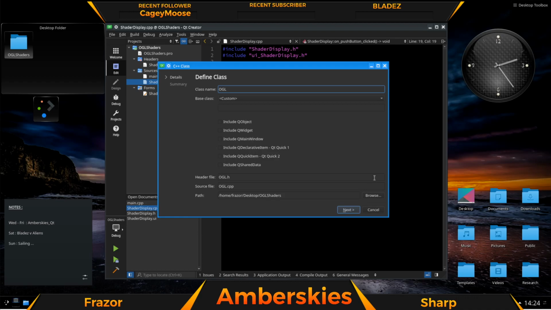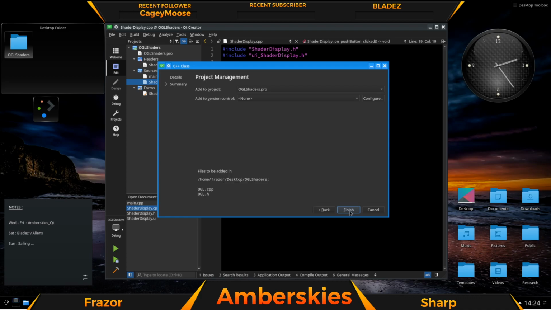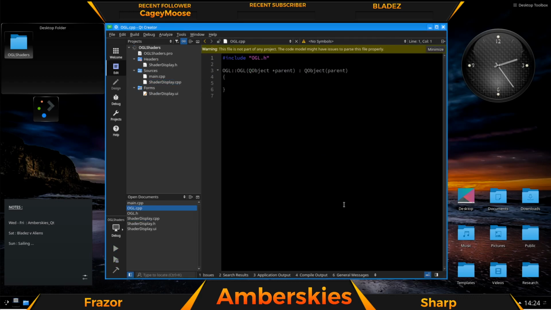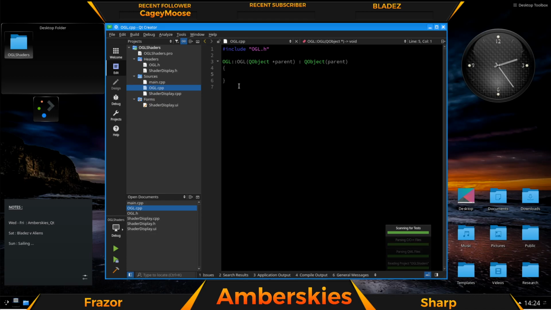Yeah, that'll do. OpenGL. Include a Q object. Base class. We'll go with Q object for now, because I'm not sure what class we'll want yet. Yeah, we'll have that. That's fine. That's okay. And let's see if we can do it.